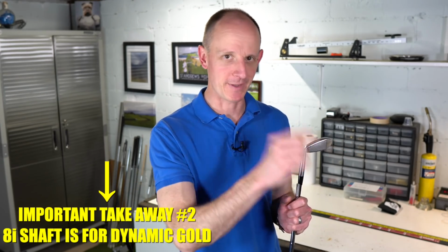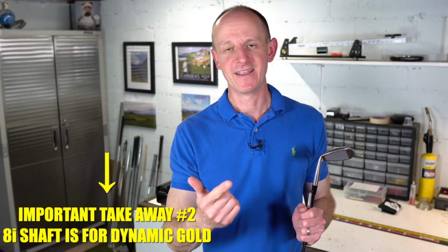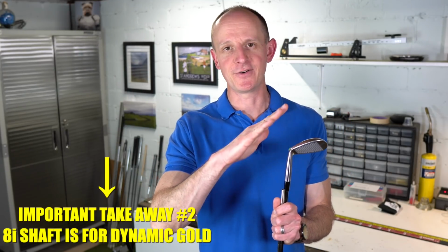So when you did those two things, again, this was 8-iron in a Dynamic Gold. This is the other important piece. It was Dynamic Gold specific, and we will come back to that. But when you have an extra stiff Dynamic Gold 8-iron, and we're comparing it to the standard Dynamic Gold stiff wedge shaft, that is where we saw the results. That is where we saw the spin numbers jump up and the launch angle go down. Okay, so that's the what we did.